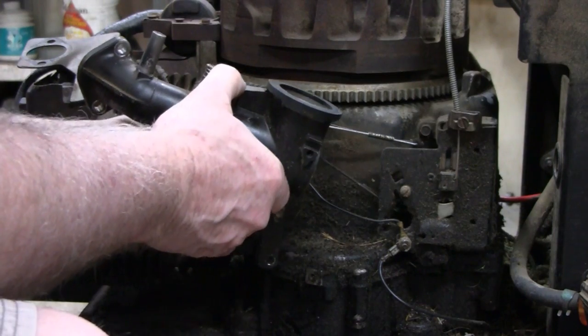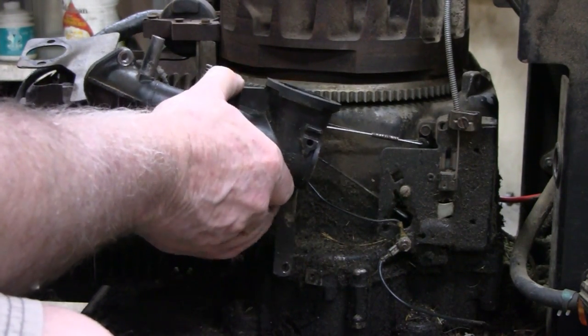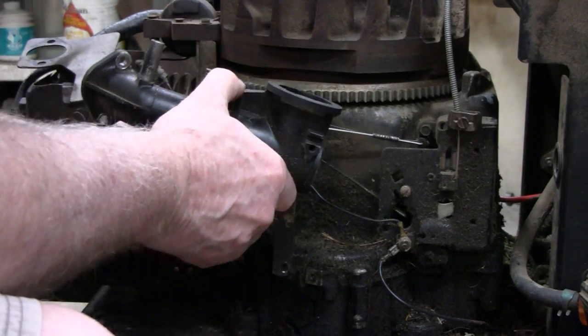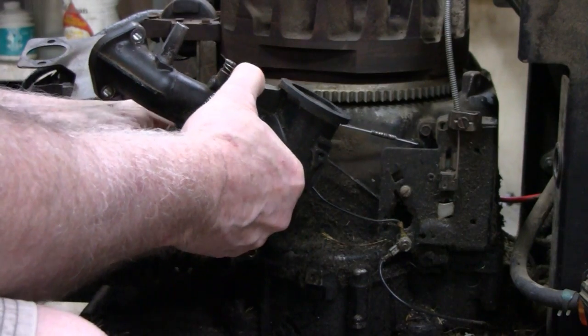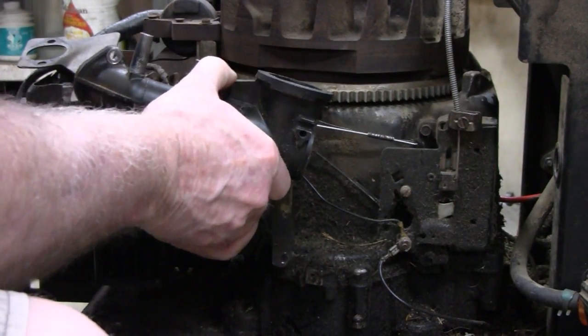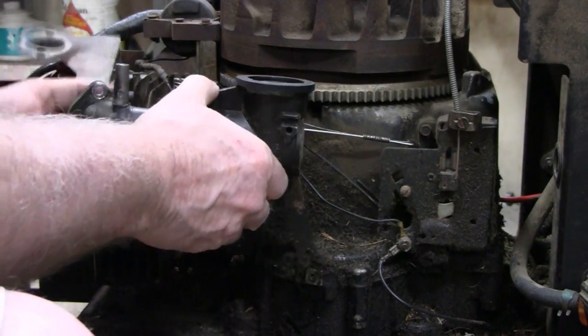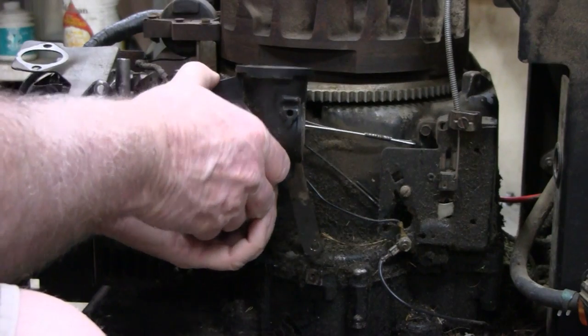Huh. I would have thought that would have been easy. It's actually getting pinched between this. There we go. There we go. Alright.